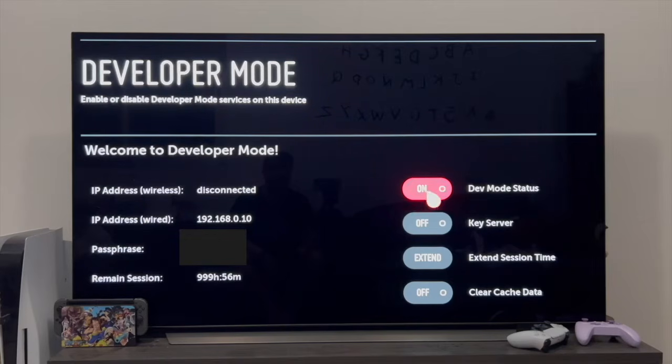It tells us the dev mode status is on, and as you see here we have a counter for the time our session is going to be open or logged in here in dev mode. As you see, it gives us 999 hours and 56 minutes, which means this is going to be open for 1,000 hours.